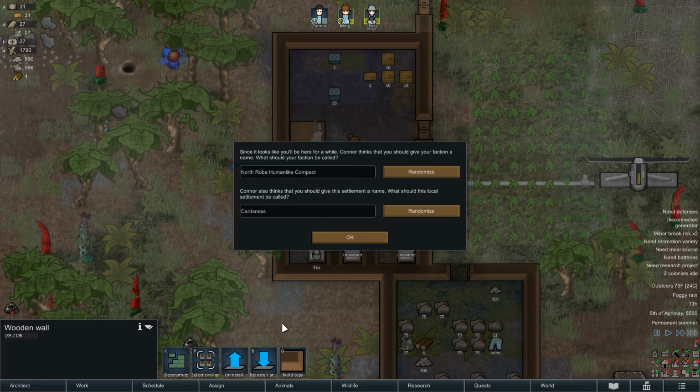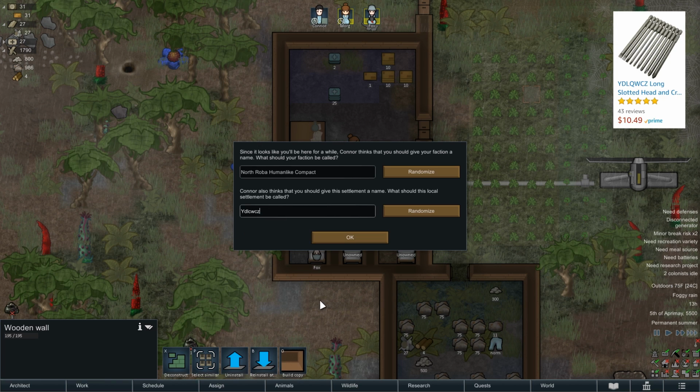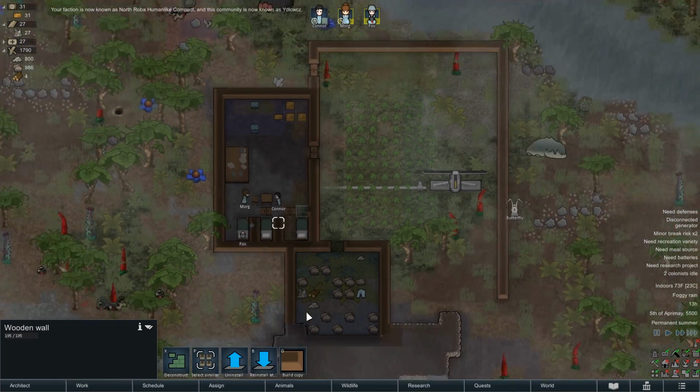Oh, we need a name. Okay. Factions. North Roba Human-like Compact. I like that all by itself. And what should we call it? Terrace Plateau? We're gonna pass on that. Here's a good one. So you know when you're at Amazon and there's all those weird random off-brands that were clearly generated by a random word generator? This is an actual brand name. And I like it because it doesn't actually contain any vowels, and no, Y doesn't count.